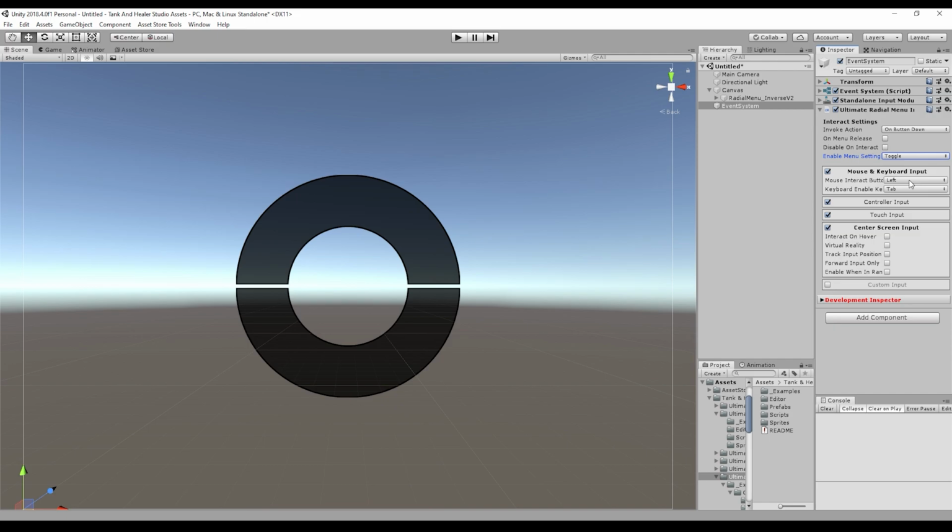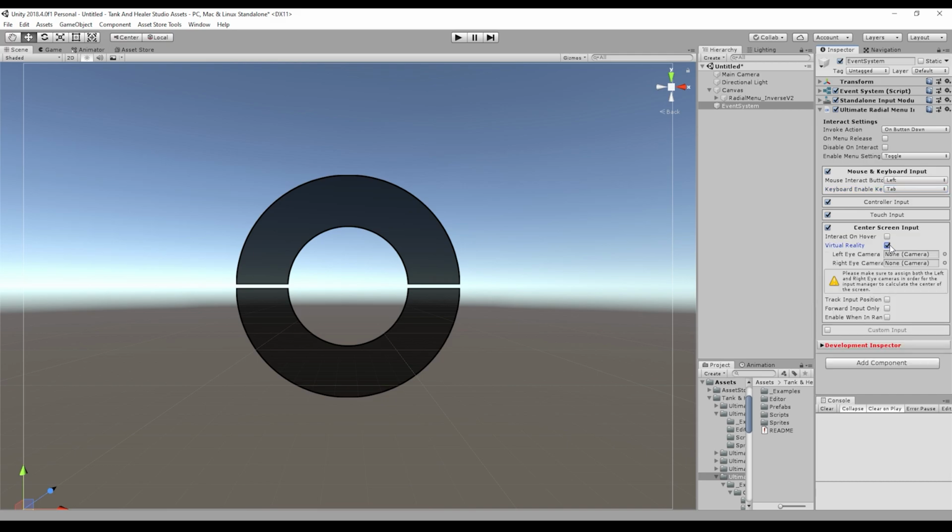The other change we made was that instead of having an index and a string using Unity's things, we just have it so that either left, right, or both mouse buttons can interact, or a list of these options for enabling it using the keyboard. The only other option that we added, or I guess renamed, was the center screen input. We tried to rename that so it makes a little more sense, and we added a bunch of options to hopefully make it really useful for either first-person games or VR games.